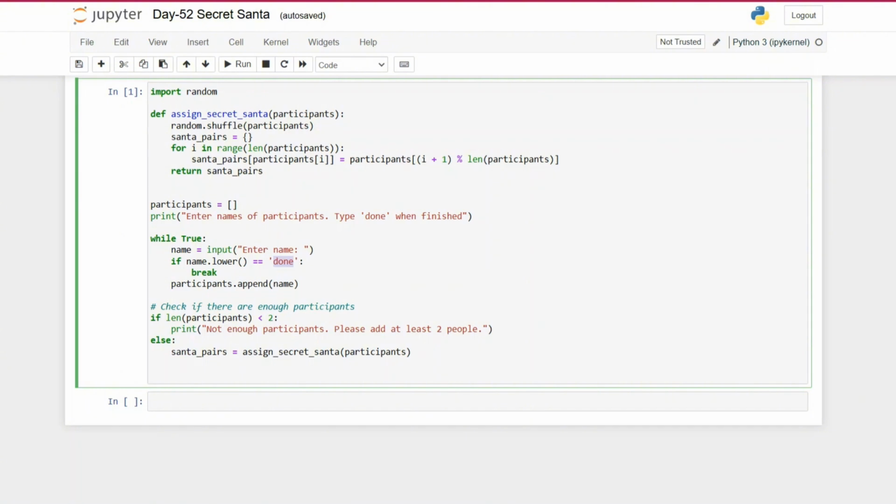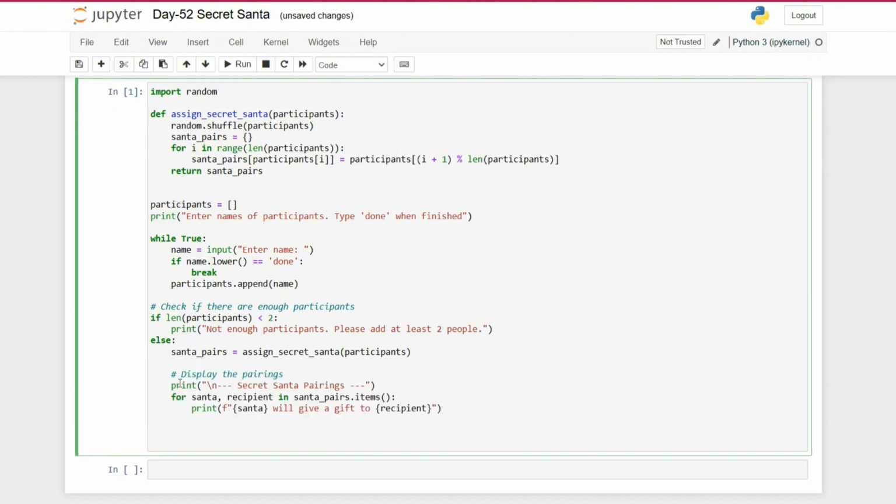So now I want to display my results. That's the other thing we want to do: display results and also save my participants into a TXT file. So I'm using a for loop. Again, this is like a print message. You can make it whatever you want. And we said that our center pairs is going to be a dictionary. So we're printing, and we said that the key is the person giving the gift, and the value is the recipient.